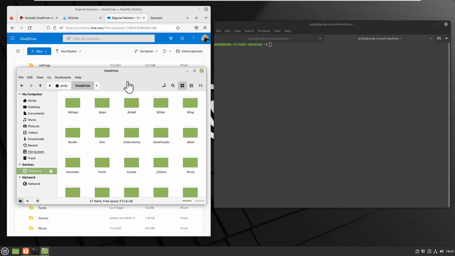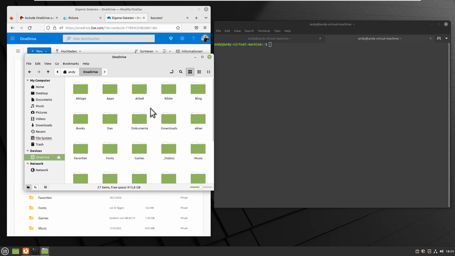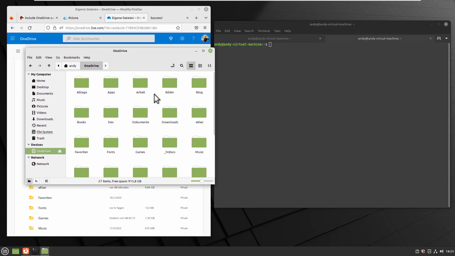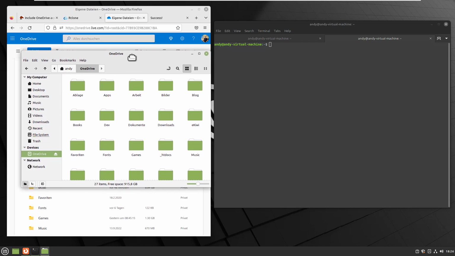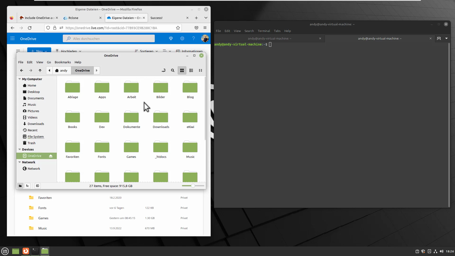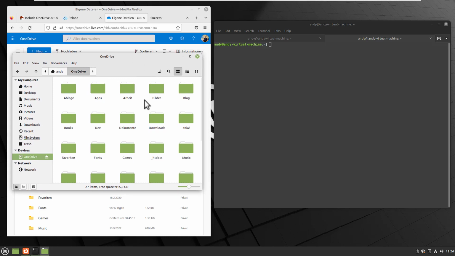Okay, there are some things you must keep in mind working with this folder. You can work with these files in OneDrive like in any other local folder. However, you can only access these files when you are connected to the internet. So none of these files are really synchronized down to your computer. It's all online. So if you do changes, then it will be automatically synchronized back to the cloud service. So there are no local files. You need an internet connection to access your OneDrive. The advantage is, well, it doesn't need local storage. However, if you don't have an internet connection, then you cannot work with these folders.